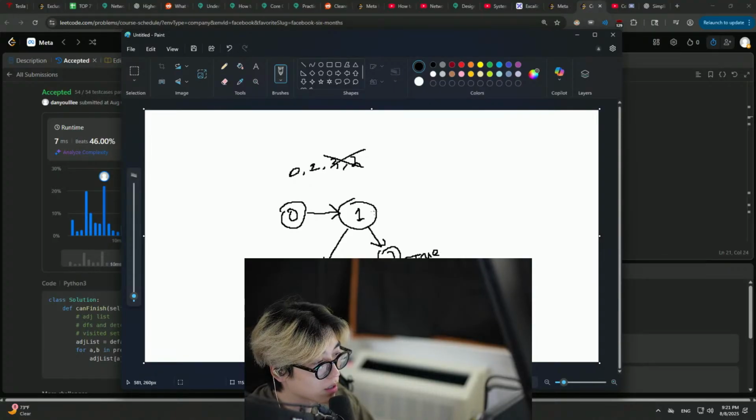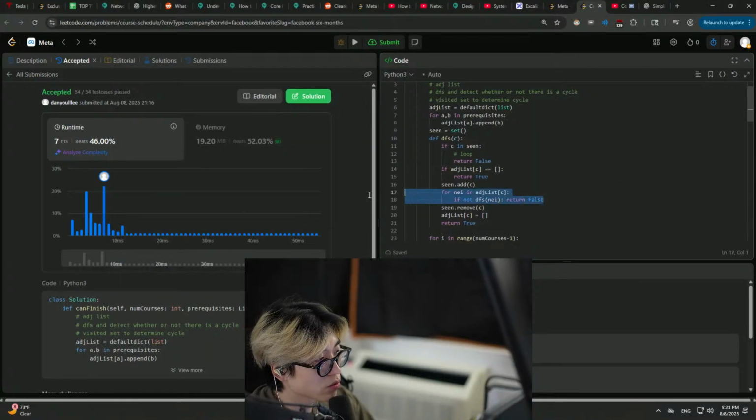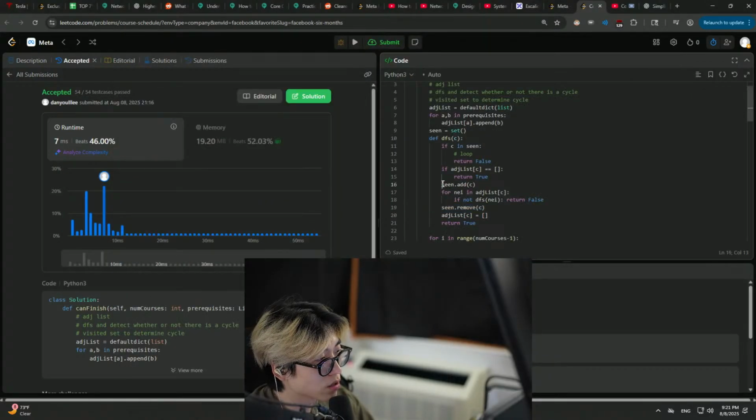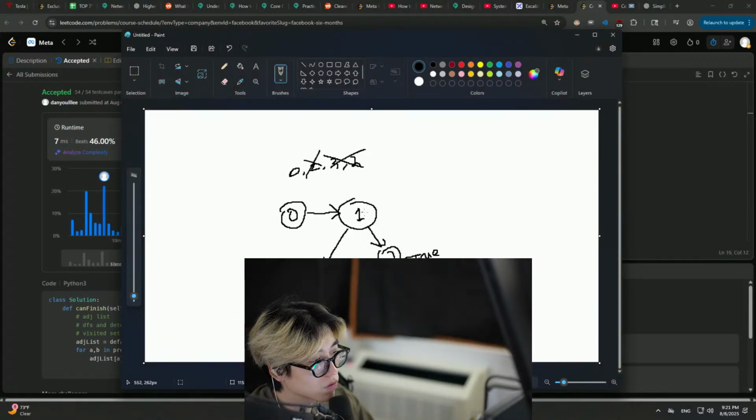Which means that 0 and 1 are still in the visited set, right? So we go through all of these, and then we're actually going to remove C, which still technically doesn't make sense, because actually I think what would happen is, yeah, we processed 1, so actually we remove 1. So we added 1, we went through all of 1's neighbors, and then we remove 1.